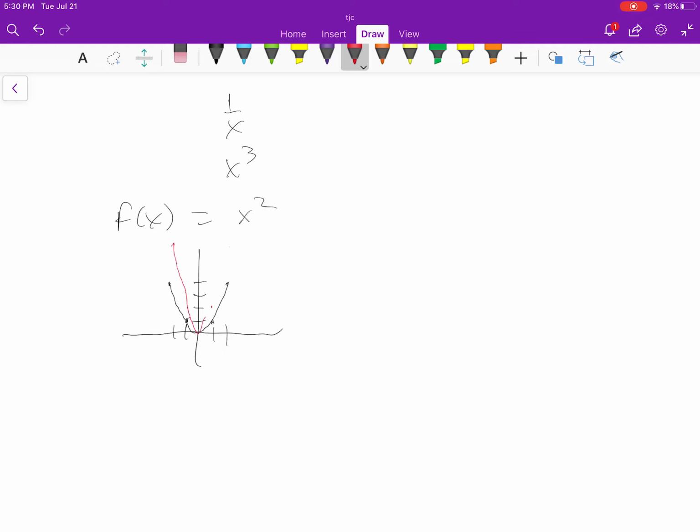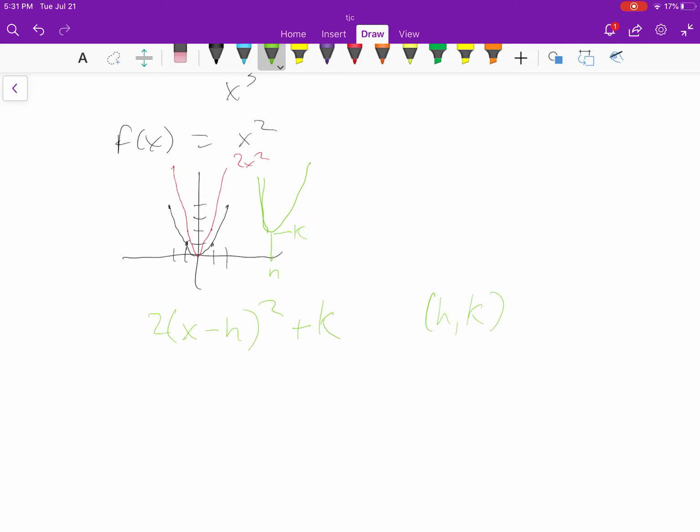So there's 2x squared. We even know how to move it. Let's say we want the function over here. We know how to do that. If this was h and a rise of k, so we're moving it over h and k, then we would know that we take the function x minus h squared plus k. That's a movement of h of k translation. And then we know how to do a number out in front, which kind of leads us to the standard form of the quadratic equations.